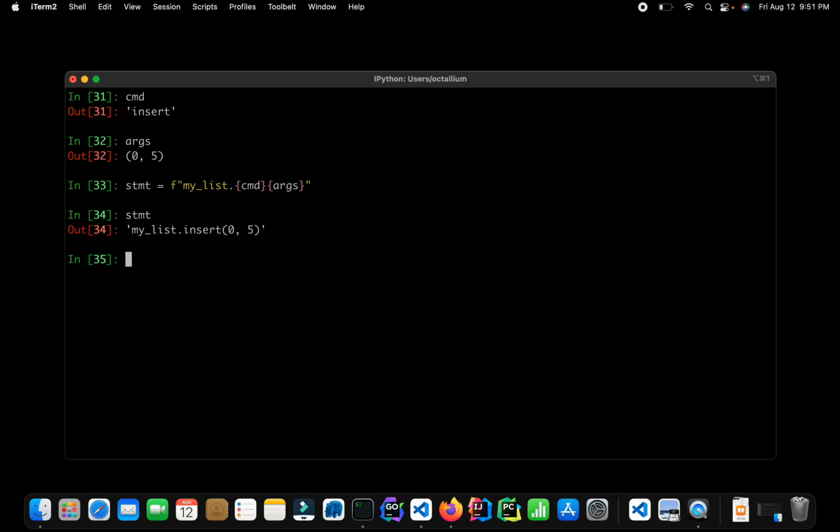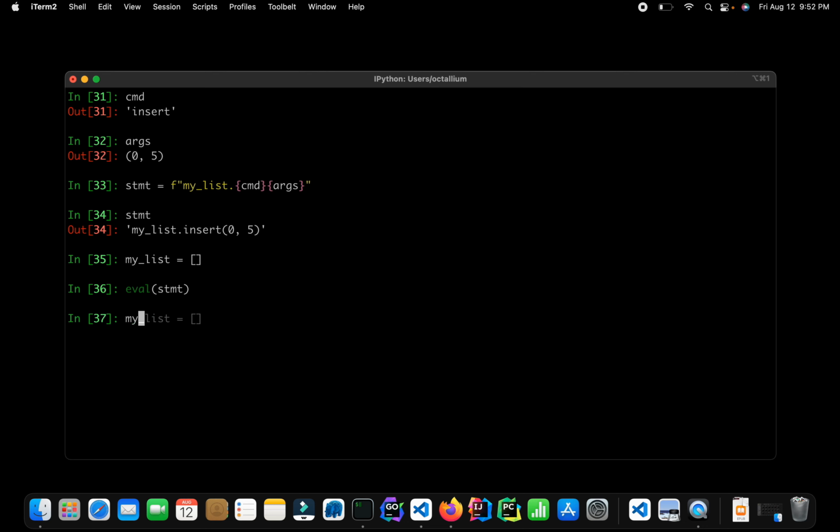So let us print out statement. This output looks pretty familiar, right? So this could be our variable which is of the type list, and on that list we want to perform this operation of insert, and these are the arguments. So let us see how we can do that. But first we need to create our list. So I can say that my list variable is going to be a blank list. Now let us try to use the eval statement and see if we can evaluate this statement or not. So here I can say that I want to simply evaluate my statement, and that's it.